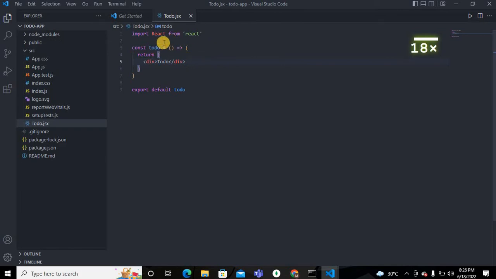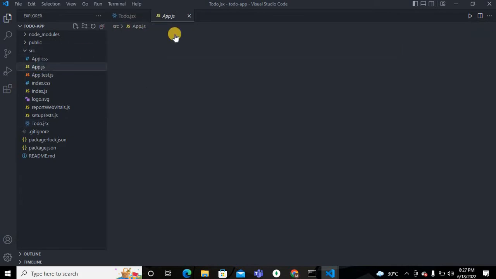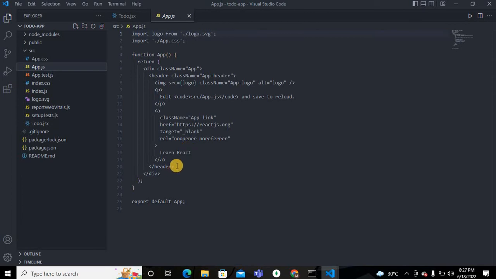So export this ToDo.jsx component. In App.js I will import and use this ToDo.jsx component.